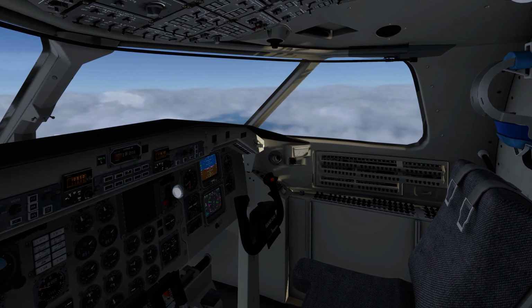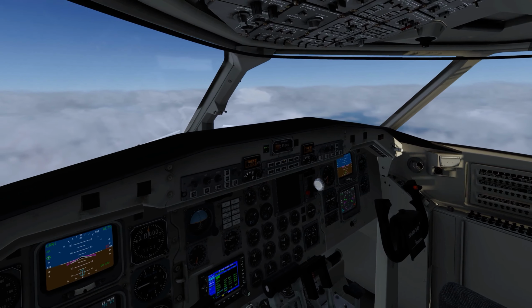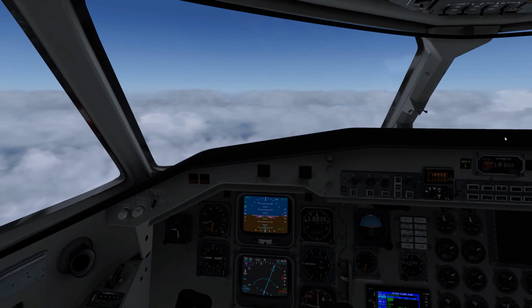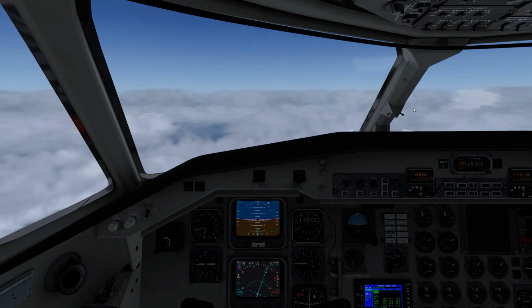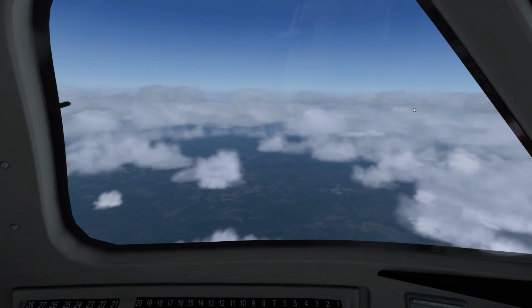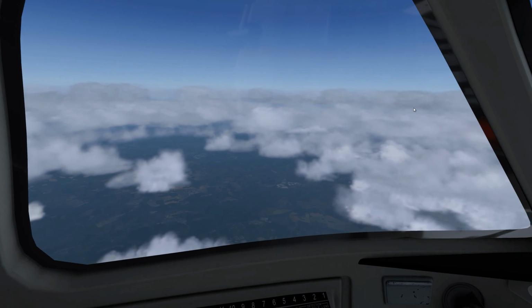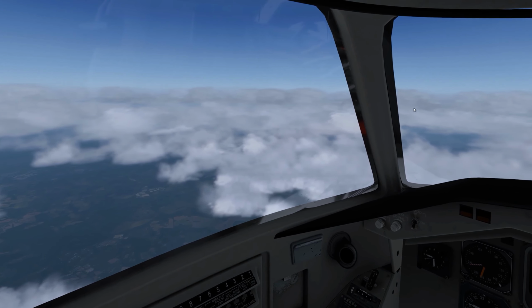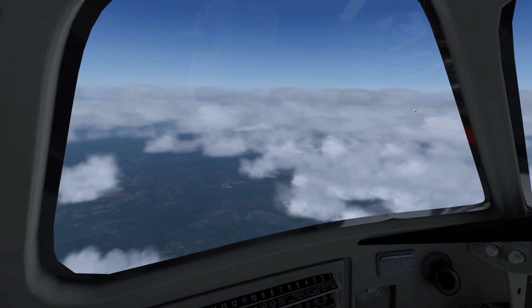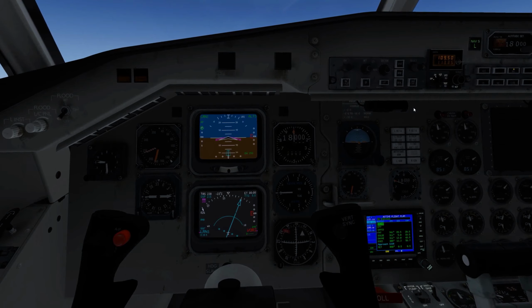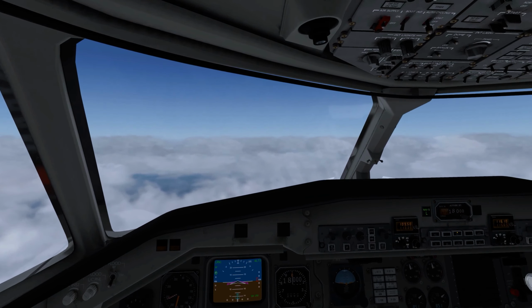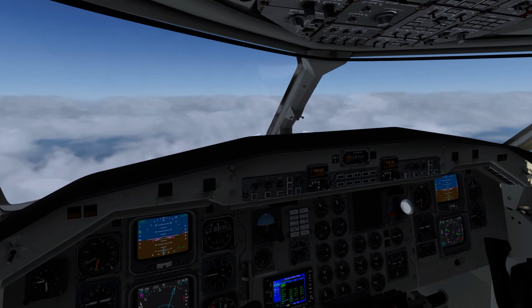Actually, I think I took off with only 7 degrees of flaps rather than flaps 15. Yeah, just missed out one notch of flaps. Never mind. Just going to put it all down to refamiliarising myself with the aircraft. Hopefully. 45 miles. 10 miles to go, we'll start the descent.